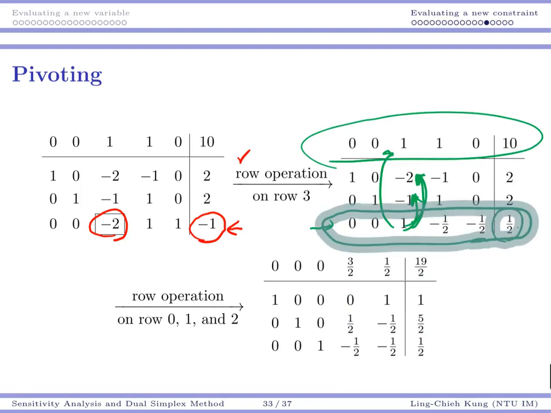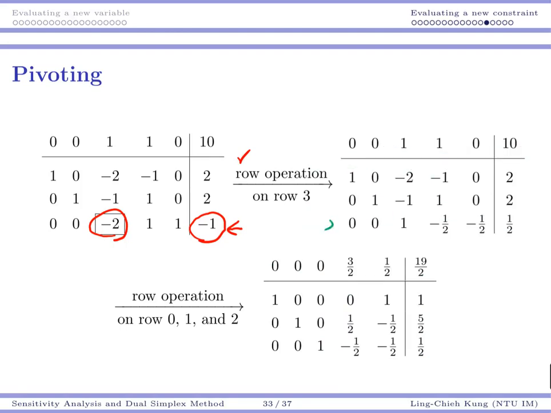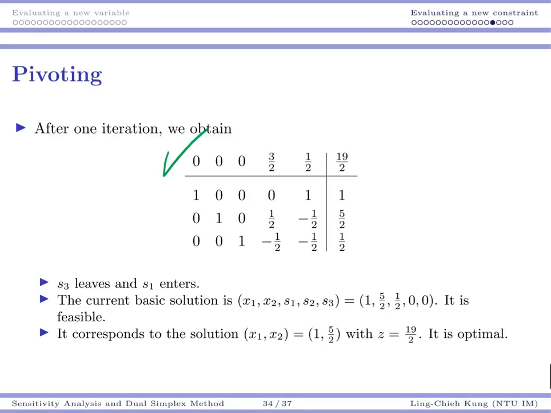So again, we can see that if we have a linear program and add a new constraint, there's no need to go from the very beginning. You may just do one iteration to fix the bug we observe here. You don't need to go from iteration one, two, three, four, five up to iteration one thousand. You just do a few iterations to get to your new optimal tableau. This is very attractive. So after one iteration, we get to this, which means s3 leaves and s1 enters.